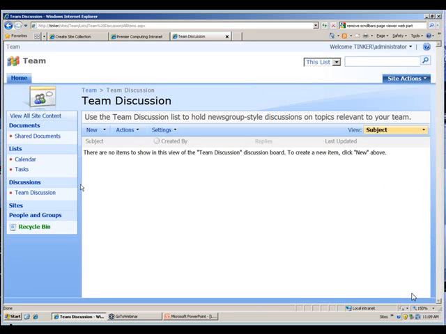And then finally, it has a team discussion area. In the team discussion area, like I said, it's very much like a forum. You can post questions, respond, and they'll be detailed here in succession as you go down, so you can keep track of discussions. And this is really handy in a project type of site. So if you created a sub-site that was specifically for a project, you might have a document center for that project, and then a discussion area where you might have consultants that are working on the project versus your internal people, maybe even a vendor, that can all be a part of this and collaborate and communicate through the project to completion.